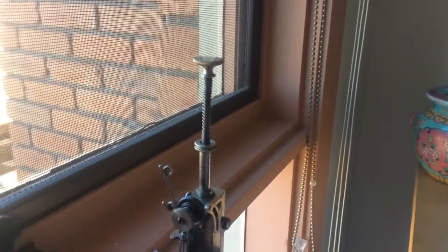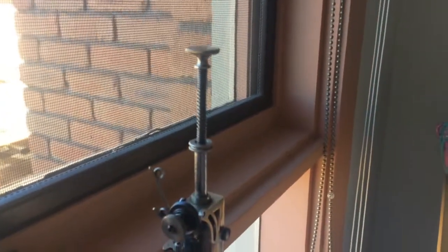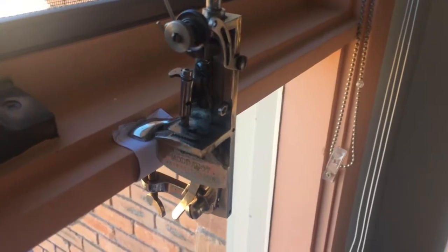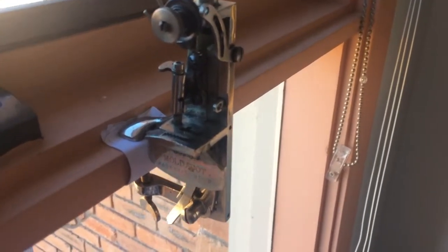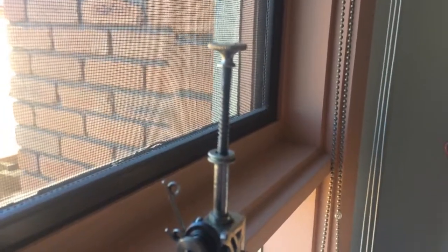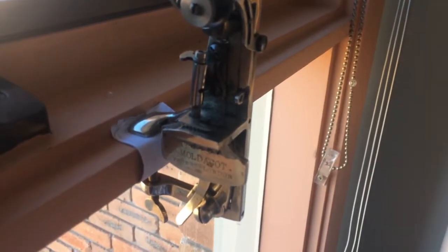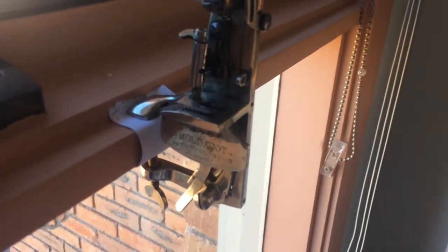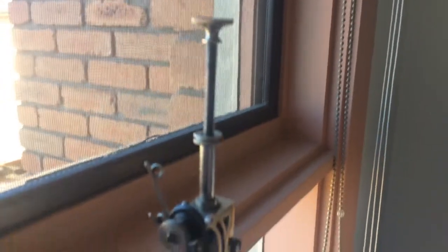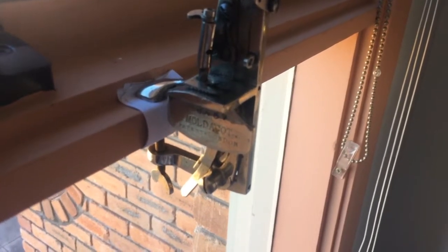Hello everyone, making a video about this curious item in front of you that you can see here. I bought this, I think it was 1 or 2 months ago now, and finally getting around to making a video about it. If you have never seen one of these before, that's not really anything unusual. Most people have never seen one of these before, which is actually why I am making this video.